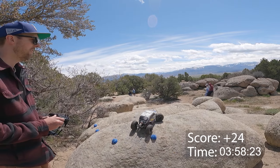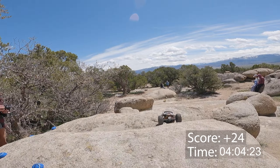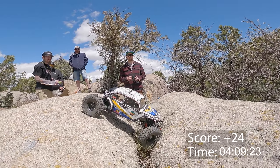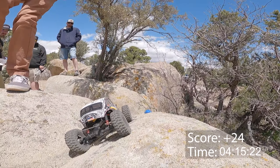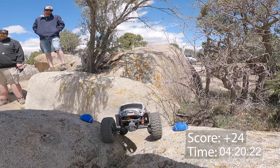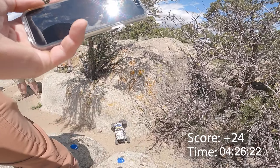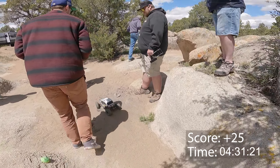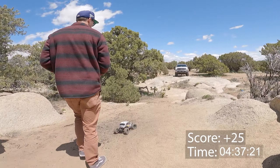Just taking an interesting angle there — the line I saw most people take through that section was on the far left driver's side, trying to utilize the slight relief in the gradient. Cameron kind of took advantage of that at the beginning of the bounce and then made his way over to the far right, which is interesting, but whatever it takes to get up. We're now at a plus 25 and at 4:30 — we spent a lot of time on that incline and now we've really got to make our time through the rest of this as quickly as possible.